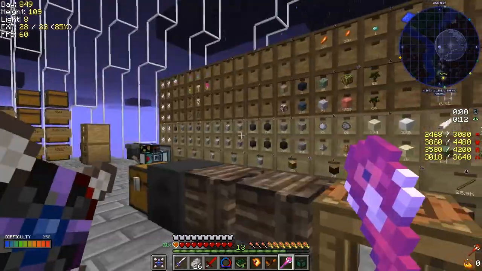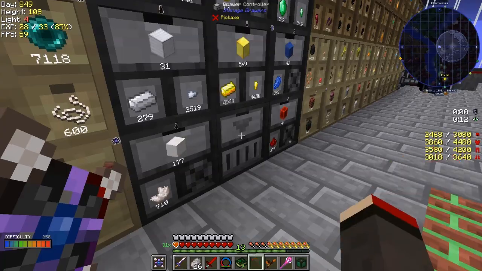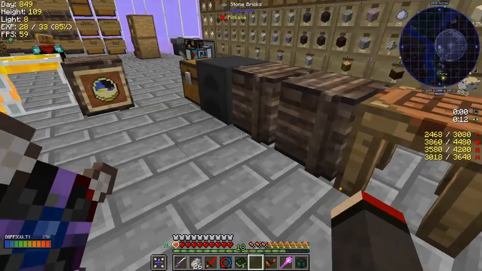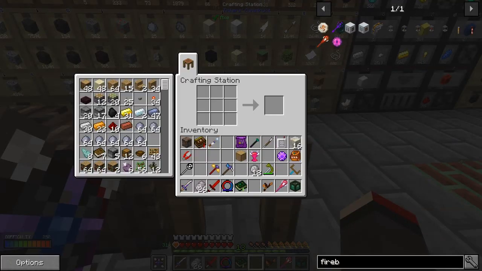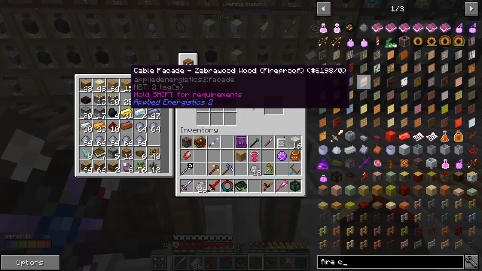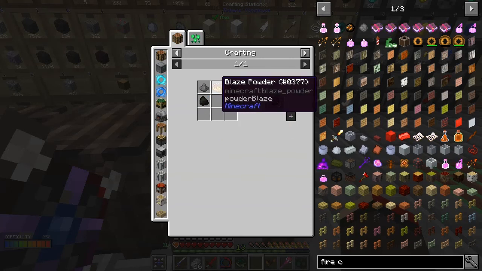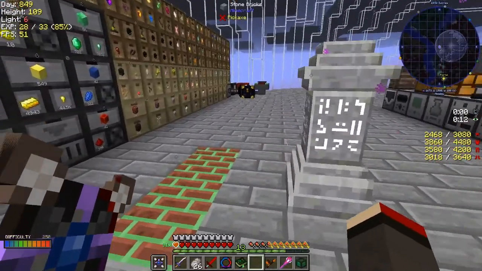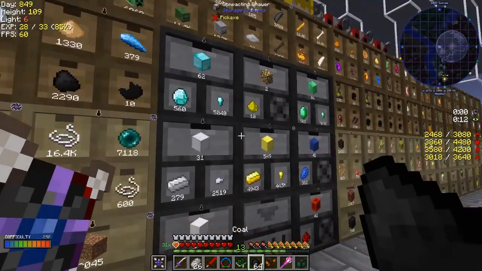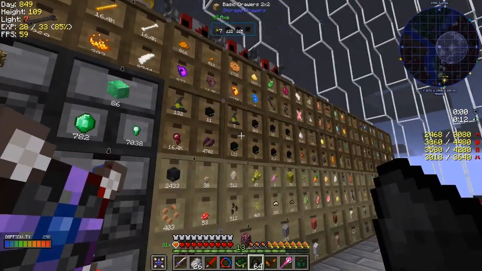And light fires. So what we also need to do, let's put away the stuff that we don't need. Everything goes back in, that's good. We maybe need to make some fire charges. This thing. Coal, gunpowder and blaze powder. Shouldn't be too much of a problem. That's two stacks. Just want one stack. Coal, blaze powder and gunpowder.